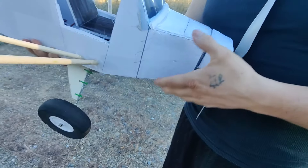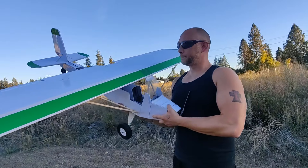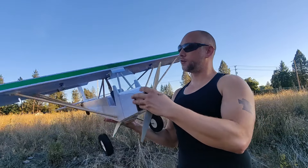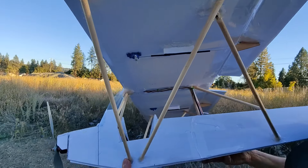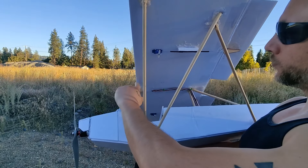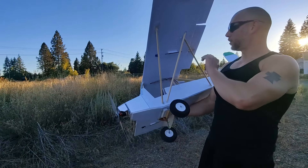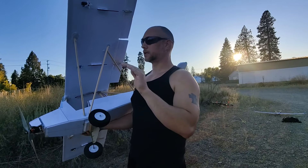A huge major update for this plane — something I didn't notice until after the last flight. When I got home and was looking at the plane trying to figure out why I had to trim the elevator so much, it turns out that I had the wing's angle of attack down quite a bit. It's just an oversight from when I was putting it together. I had the front of the wing down about three quarters of an inch from the back of the wing, which gave it a terrible angle of attack, and that's why I had to compensate so much with either running flaps or a lot of tuning on the elevator to get the nose up.